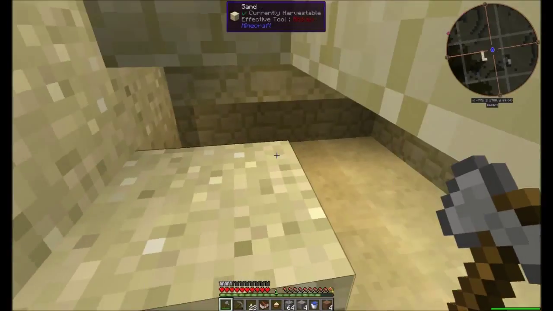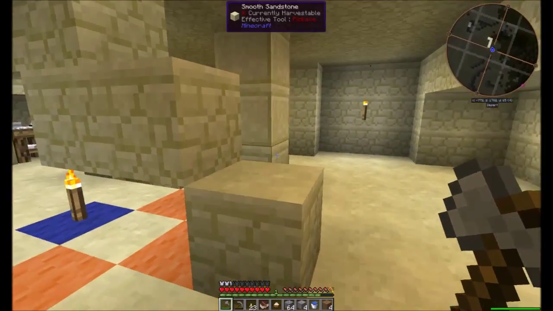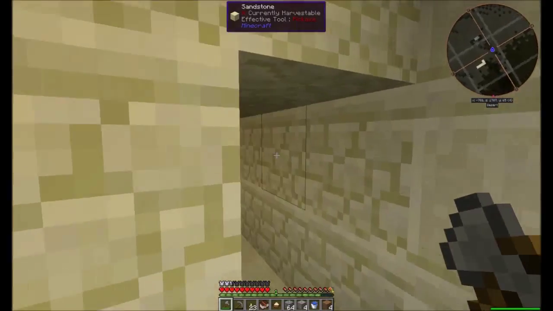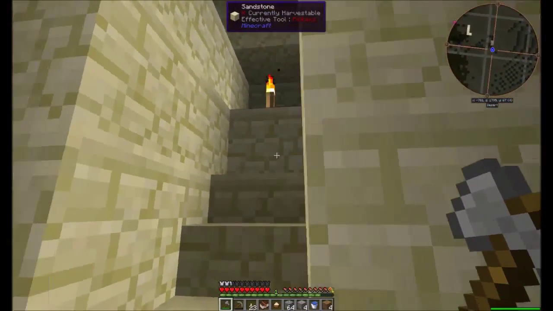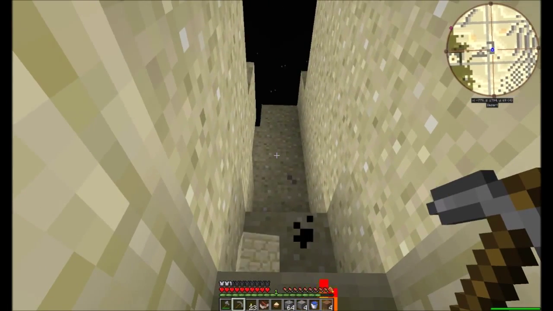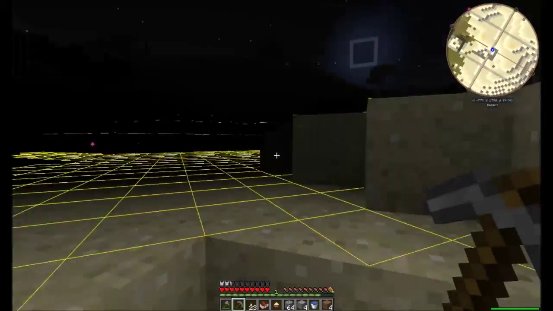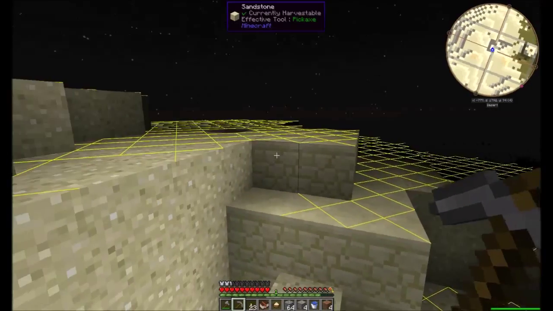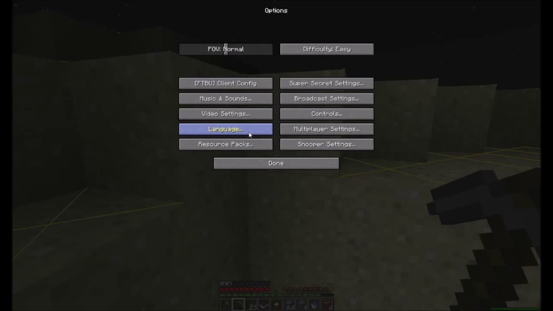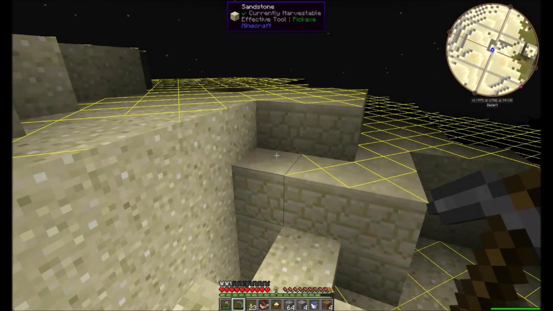Okay. Where's my out? Out. Where did I put that? Was it over here? Yep. It was over here. Ooh. It got dark. Huh. Weird. I am peaceful? No. I'm on easy. That's very weird.